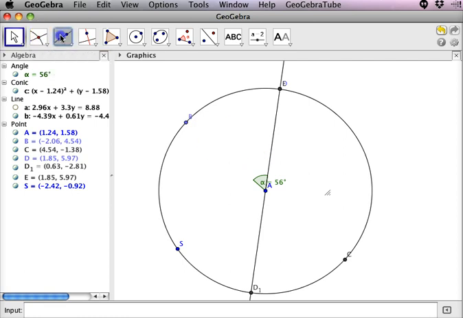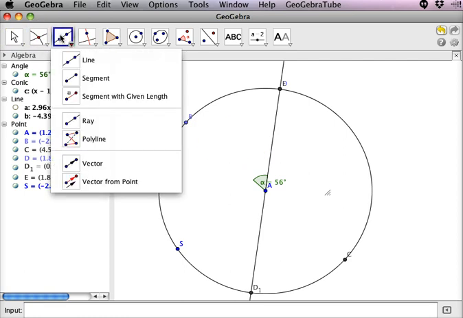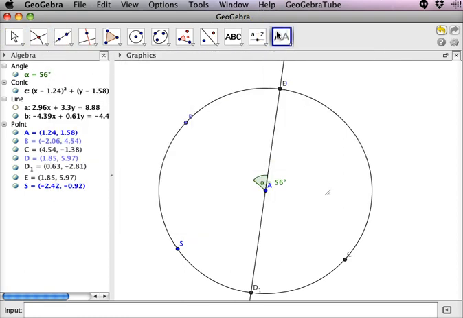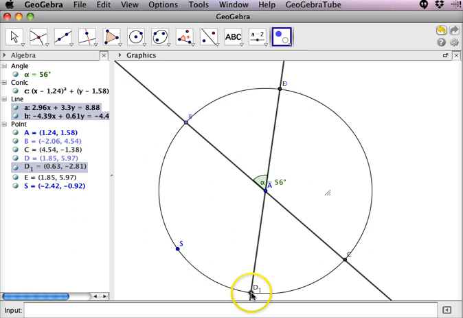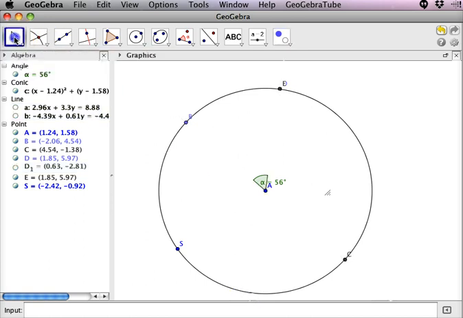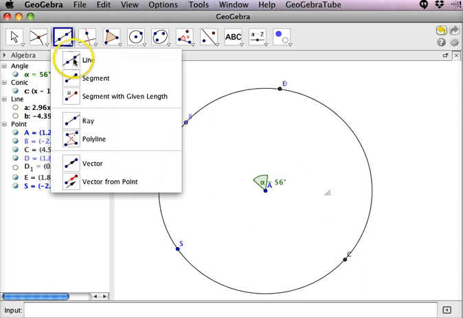So let's just go with the segment tool. We'll connect some things up. We'll hide some other things. Let me do the hide first. Hide some things. I don't need this line anymore. I don't need this point at all. And let's go with the segment tool, and we'll make everything look nice.